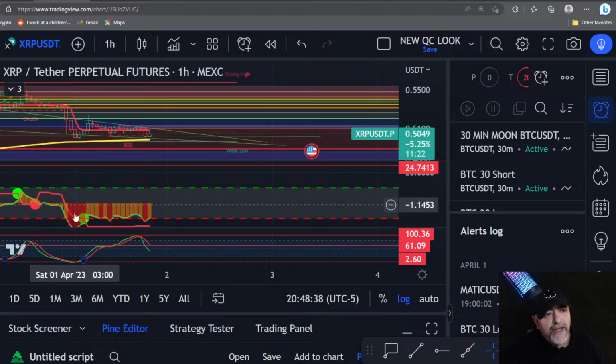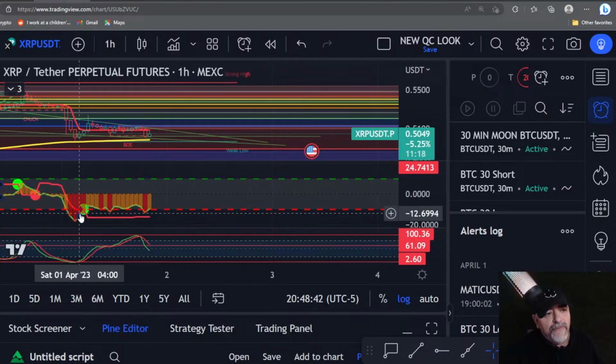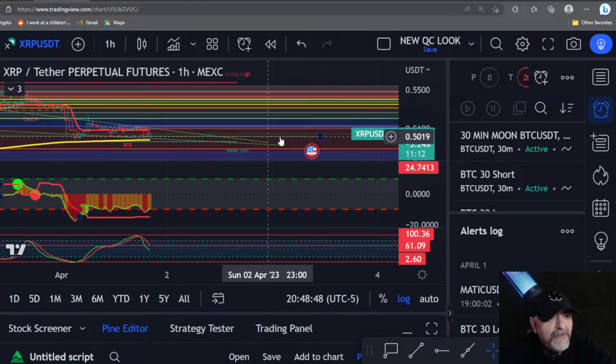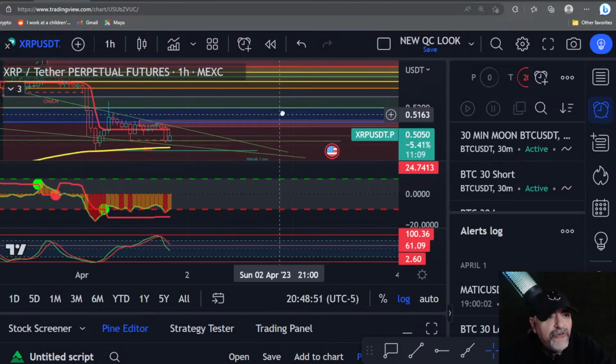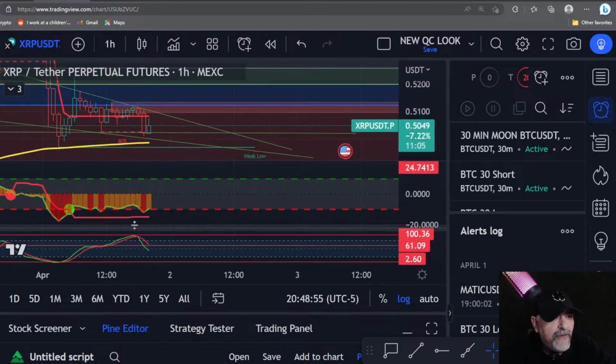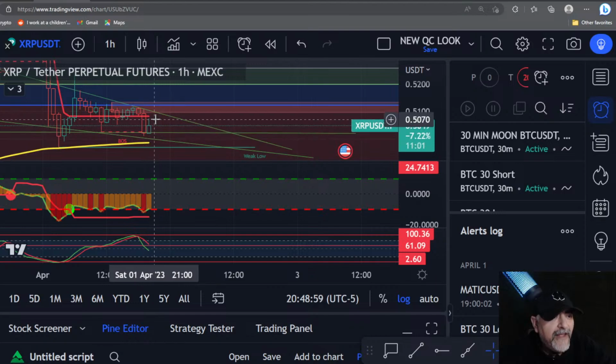We have a green moon on the 1 hour, which means there's going to be some bounces here. As we start to look at this little trade here, we're going to have some resistance to the short. There's going to be some bounces here that come up a little bit. You're going to see bounces that come up and eventually they're going to break down.